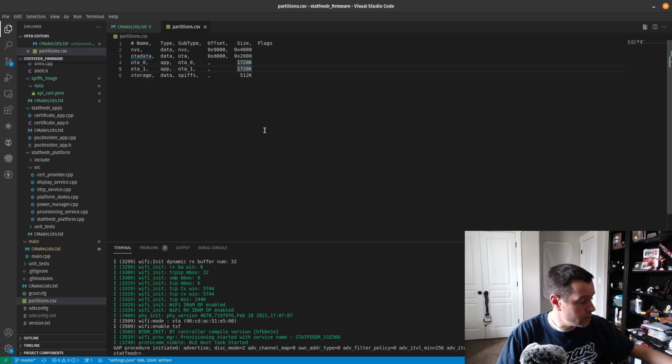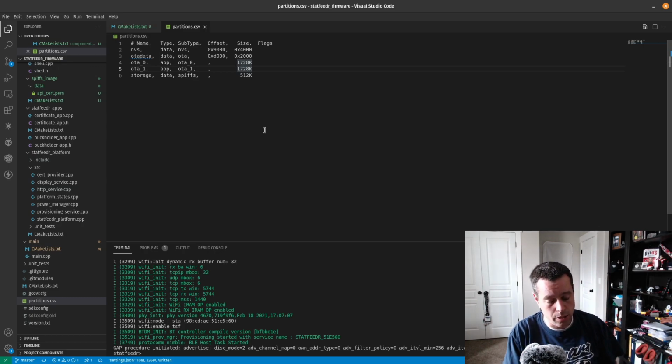But there's 2 things that need to happen before a puck holder can get to a customer. Now, first of all, we've got to assemble it, obviously. But the basic firmware needs to get programmed onto the hardware. And so that's things like the partition table, the firmware itself, the OTA initial state partition, as well as the SPIFFS storage partition, because I'm storing some stuff in SPIFFS on a separate partition. And so those 4 things, regardless of who it's going to or what team it's tracking, need to be programmed onto here.